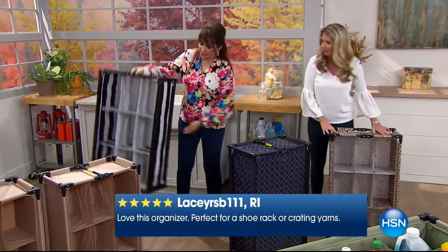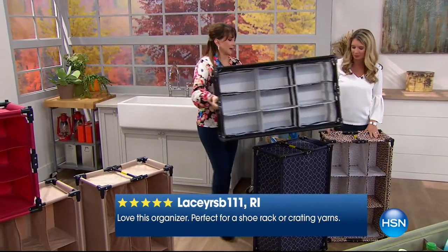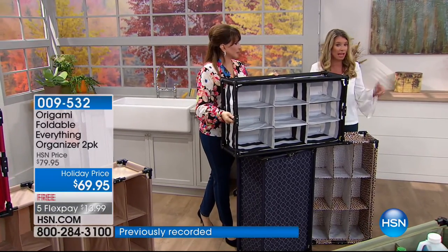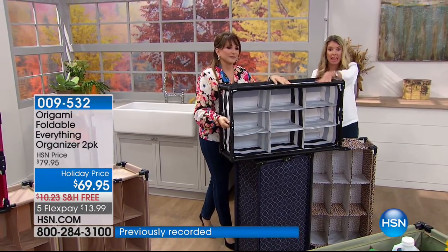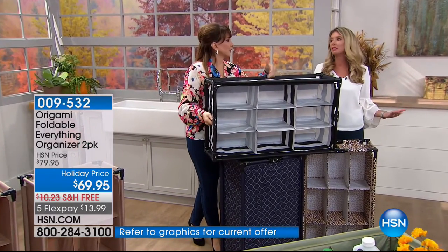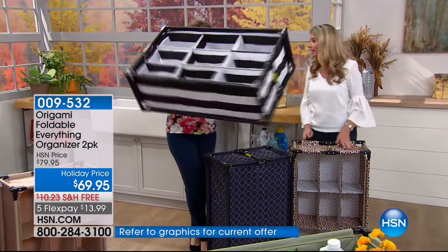Here is the cabana black and white stripe. So cool. Very cool. I love this one. Yeah, and again, you can totally mix and match. You can get the solid black and then have this. And what a great solution for a garage. Exactly. And cheerful, too. This would be great with the red, too, I think. Oh, good idea. That's a great idea.